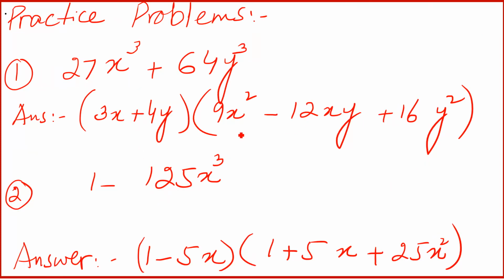Right, so this is the practice problem for you. I have mentioned the answer here. This is cube, this is cube, right? This is a cube plus b cube. So you have to write down how you can expand this formula and solve it. And this is a cube minus b cube. Write down how you will expand this formula and follow the same steps which I have told you.